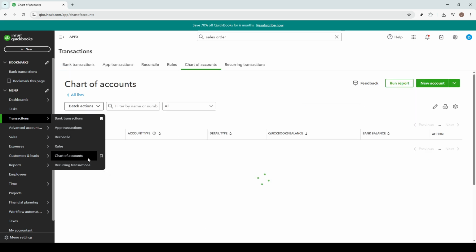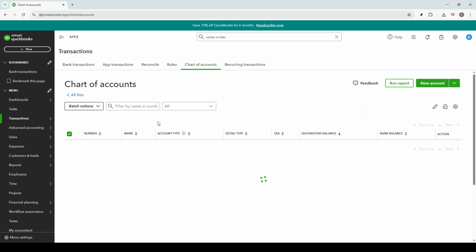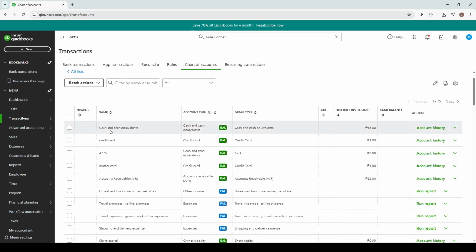Now, you may scroll through the displayed list to find the specific account you'd like to make inactive. Once you've located it, note the drop-down menu that appears next to the account name. This is your gateway to a series of options concerning that particular account. Go ahead and click on the drop-down menu. Within this menu, you'll see several choices related to account management. To reduce clutter and maintain simplicity, select the option labeled Make Inactive.